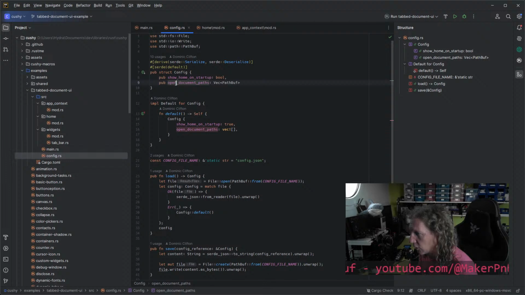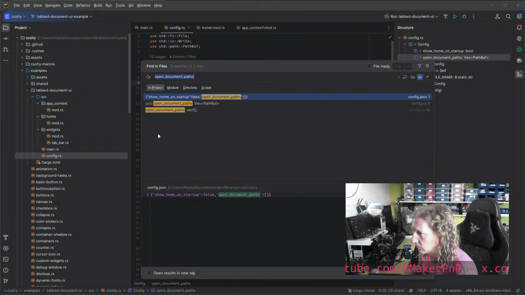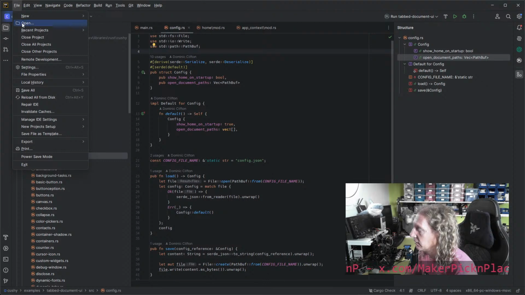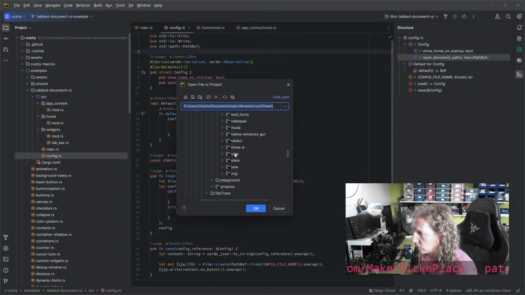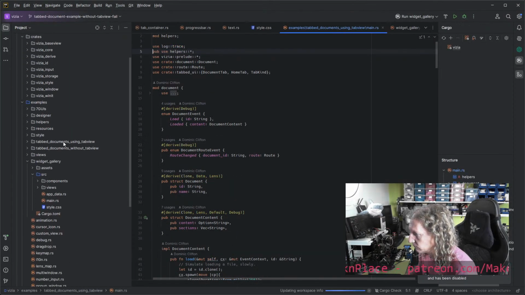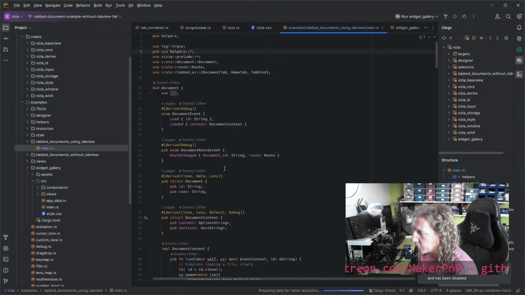So what was this called? It's called Open Document Paths. We never used it in this one. I think we had another one. It wasn't the Flurm. Was it Visio that we did it in? Maybe it was the Visio example. I don't even remember. So many examples.